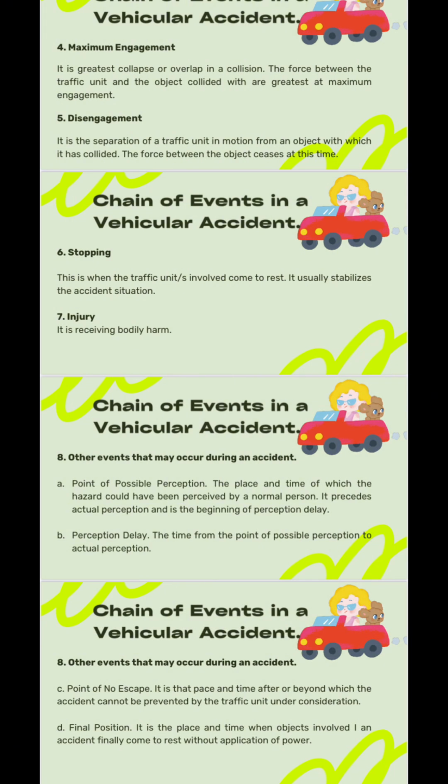Disengagement is the moment when the vehicle separates from the object or vehicle it hit. This is when the impact or force stops because they are no longer in contact. Example is after two cars crash, one car bounces backward and the other rolls forward. The moment they stop touching each other, they have reached disengagement.